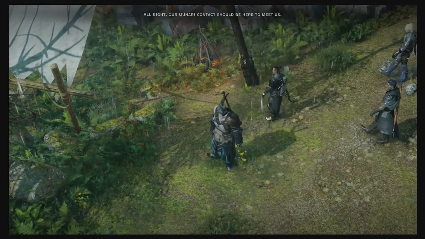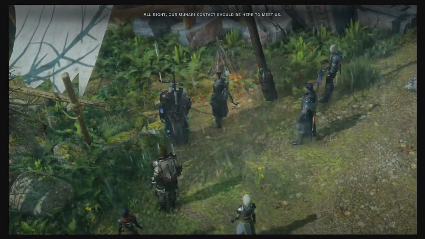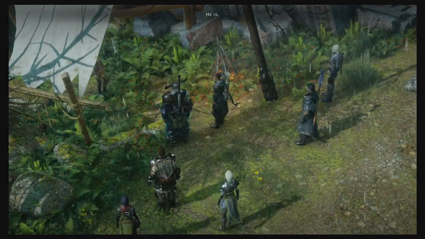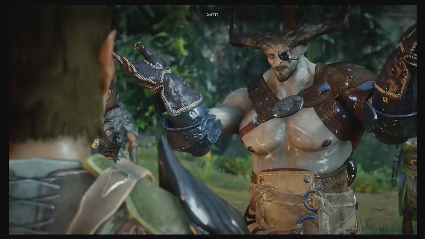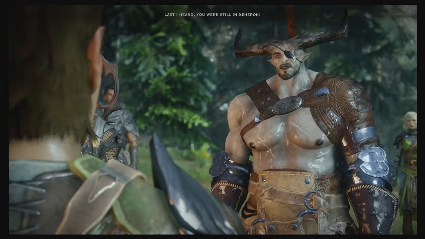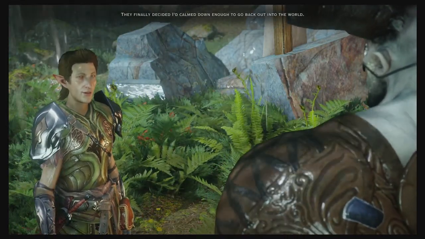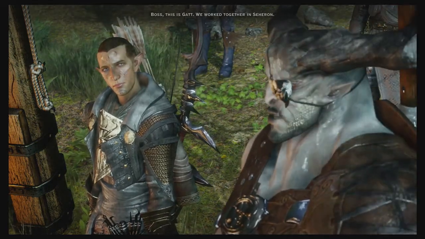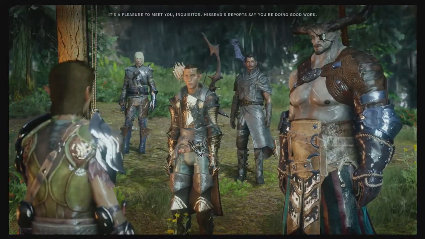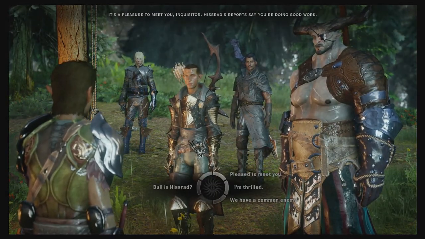Okay, all right. I wasn't sure. Our Qunari contact should be here to meet us. He is. Good to see you again, Hissrad. Gat! Last I heard, you were still in Seheron. They finally decided I'd calmed down enough to go back into the world. Boss, this is Gat. We work together in Seheron. It's a pleasure to meet you, Inquisitor. Hissrad's reports say you're doing good work.